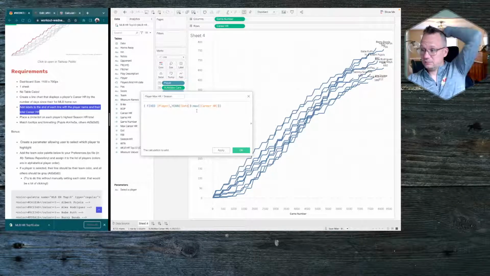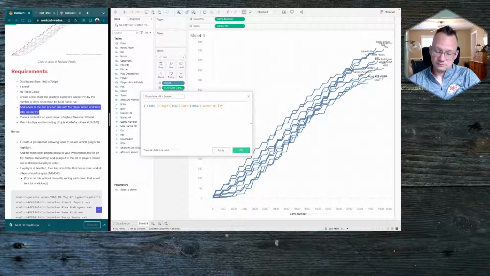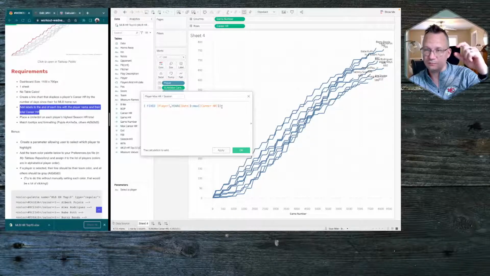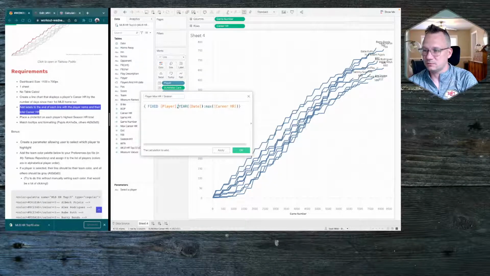For each player and year, find the maximum number of home runs. Again, just looking through that calculation, for each player and year, so I've separated by a comma. For each player and year of date, find the maximum number of career home runs. But there's more to this.